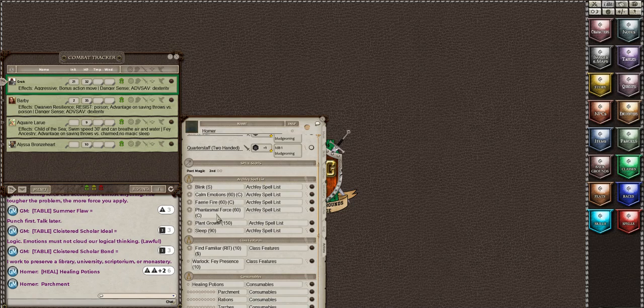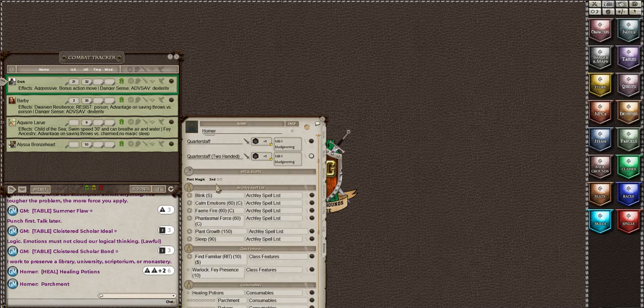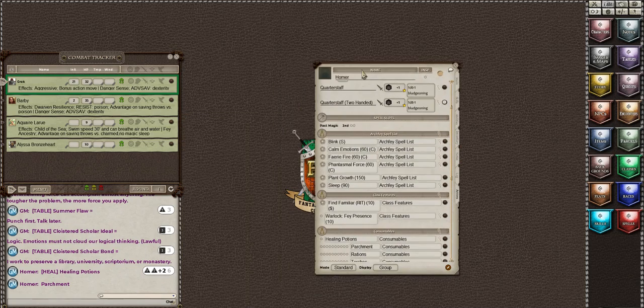Now, these do not count against my saying that I only know 4 spells, because I know 4 spells, but I also know these spells. These don't count against that. But I still only have 2 spots. These still will take a spot. So there is no using them for free or something.